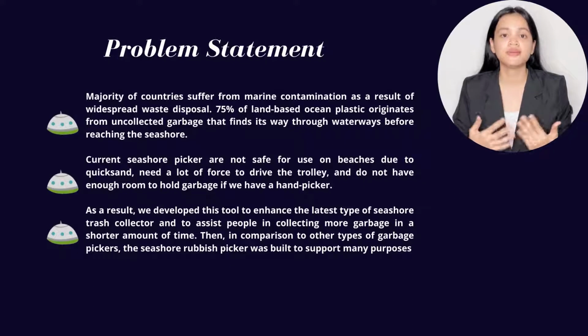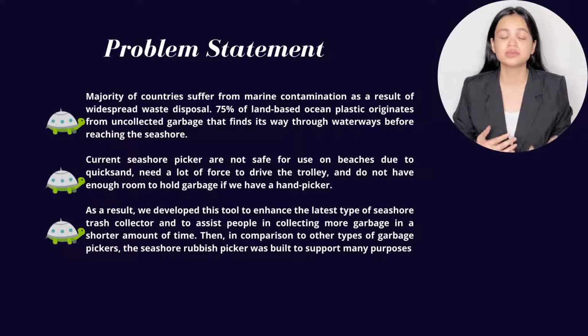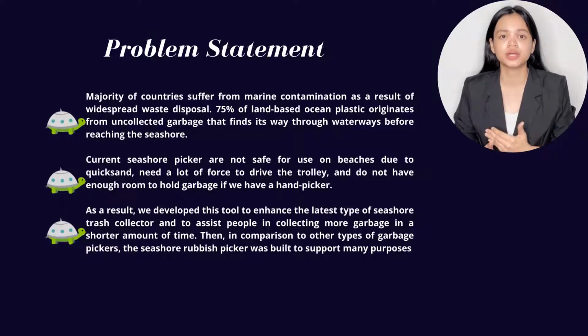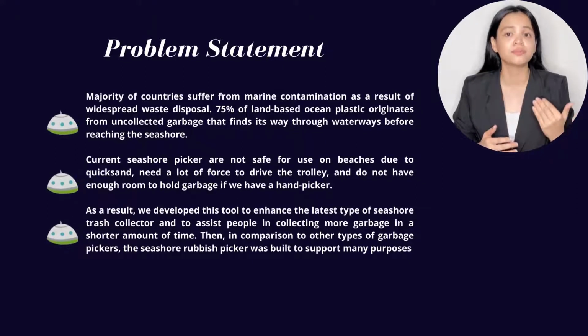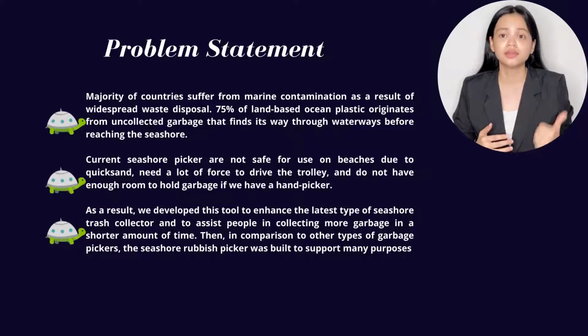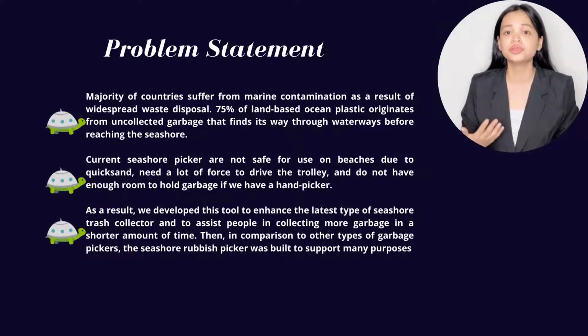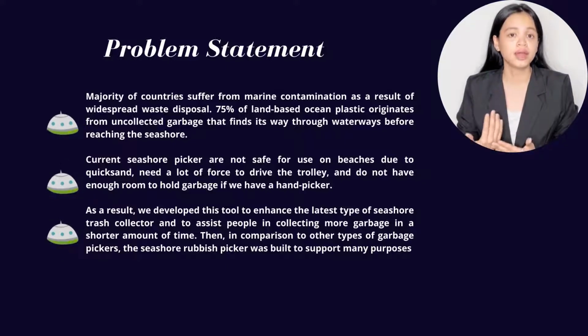The varieties that have been invented are inexpensive and simple to use, but the drawbacks of existing products are that they are not safe for use on the beach due to quicksand, need a lot of force to drive the trolley, and do not have enough room to hold the garbage if we have a hand picker.